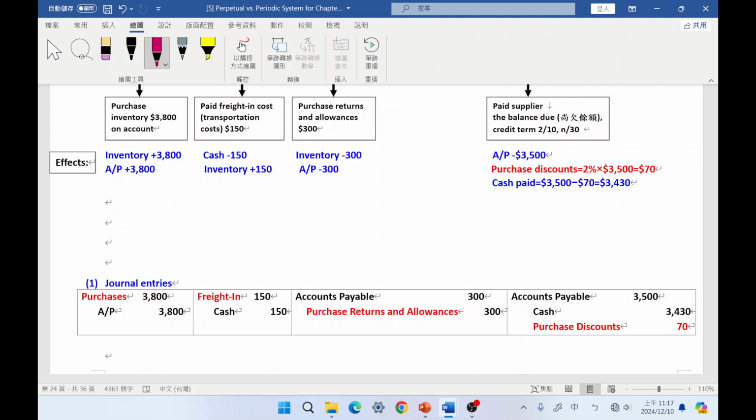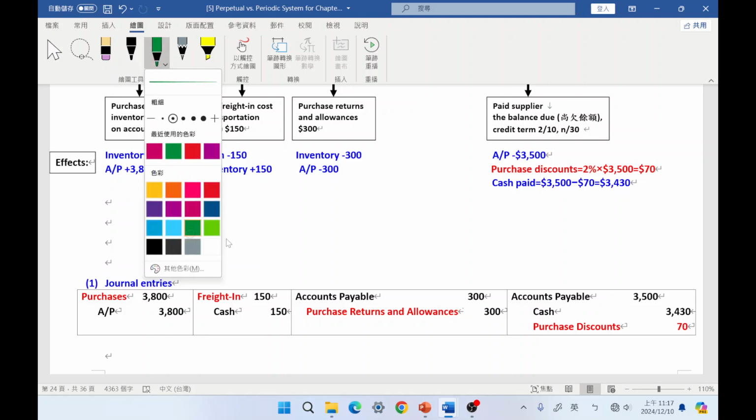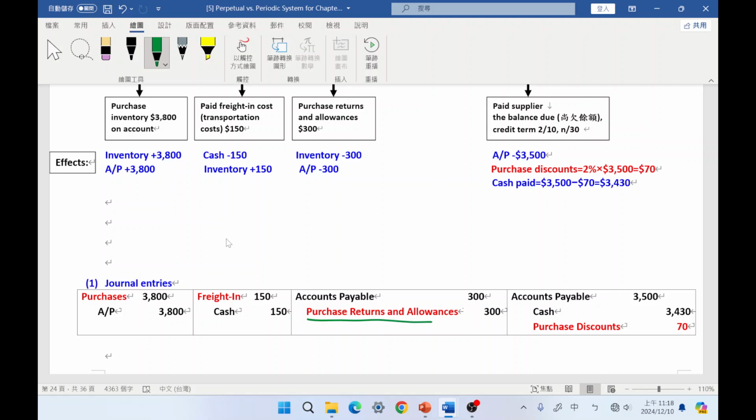So debit purchases, okay? Here we use freight in. In means when you buy, in buy, okay? Then here, credit purchase returns and allowances. Why do we put it on the credit side? You should understand. What does it mean? Purchase returns and allowances means our inventory decreases, right? So inventory decrease goes on the credit side. That's why we put it on the credit side.